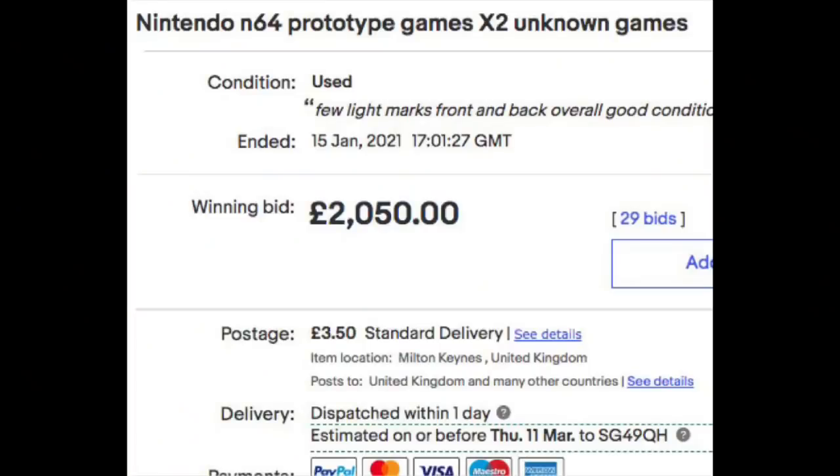Now, do I think that means this is worth £1,000? I don't know. I really don't know. But interestingly, that listing that I just showed you was for two untested cartridges with unknown games on. So does that mean this is more desirable because it's tested and working? I know what's on it. It's a decent title from a decent company, and it has that extra bit of kind of provenance that, you know, it was sent to CMVG, it was reviewed, you know, it's got that kind of history behind it as well. I don't know.